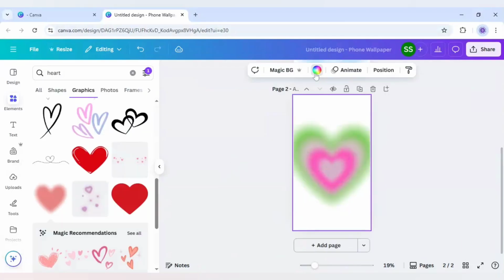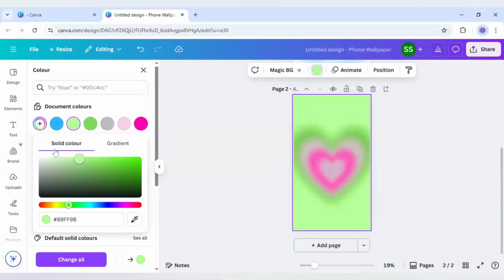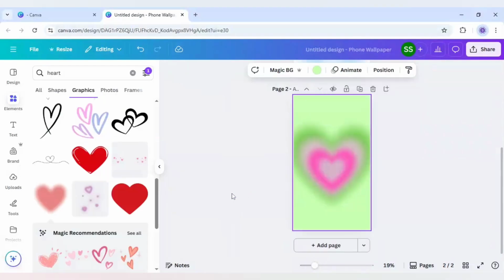Now for the background part, I will select this green color, and now I will decrease the intensity. Okay, like this I will keep it. Okay.